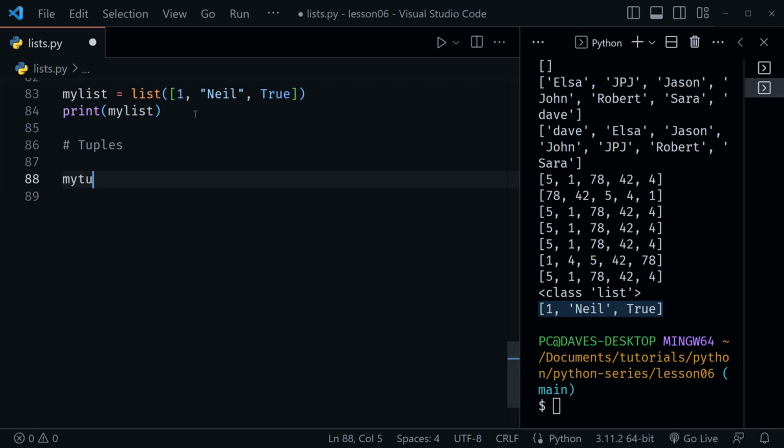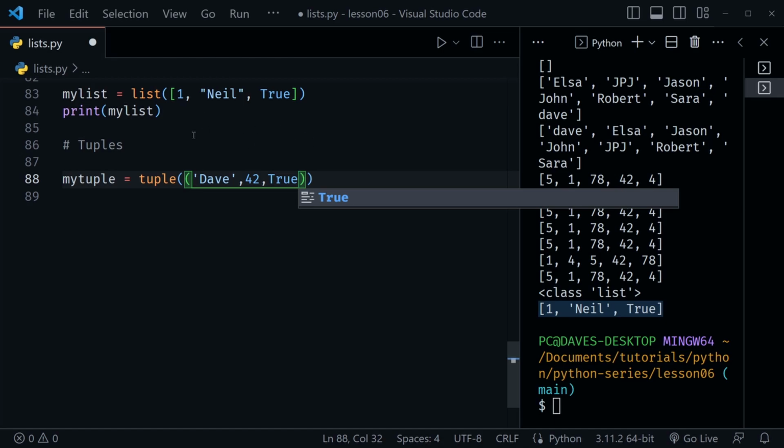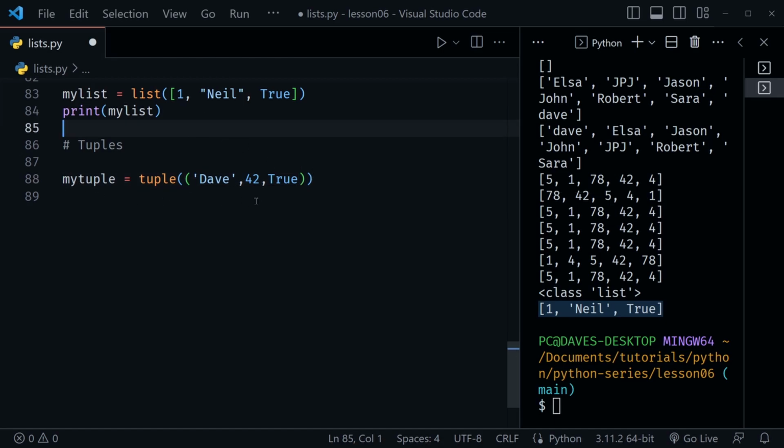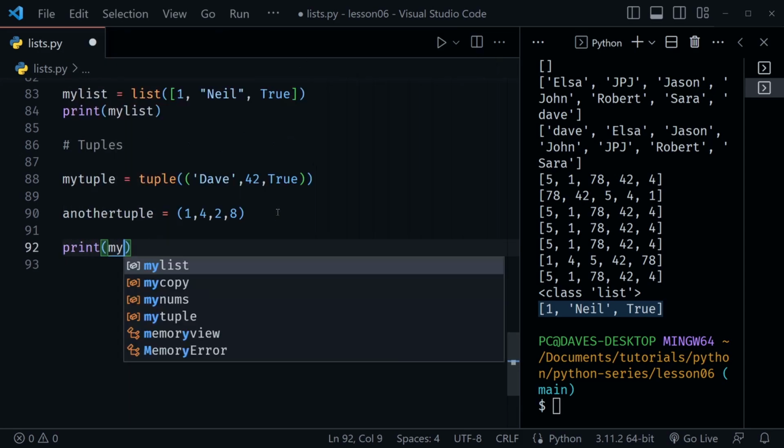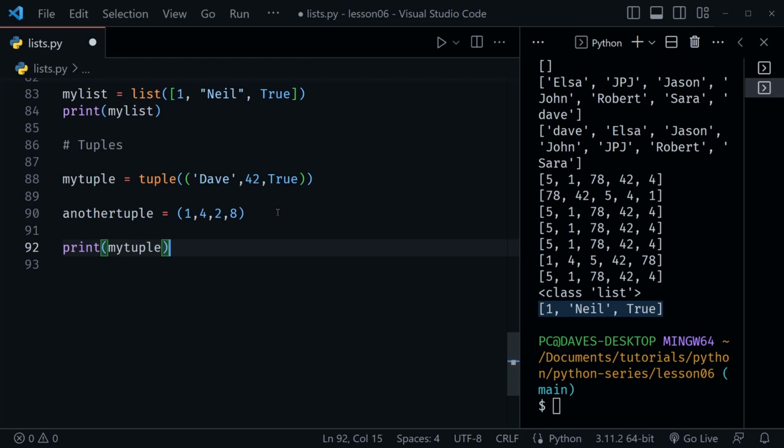So let's create a tuple, and we can do that with the constructor. So we'll type tuple in parentheses, and then we need parentheses again inside of this, and I'll just put in some random values as well, much like I had for the data list above. And now we have created a tuple with a constructor. We could also create it without the constructor. So here I could say another tuple and just set this equal to one set of parentheses, and I'll put in some random numbers. This is also a tuple, and we can verify that. So let's go ahead and print one of these. I'll say my tuple, so we just see what it looks like when it prints out.